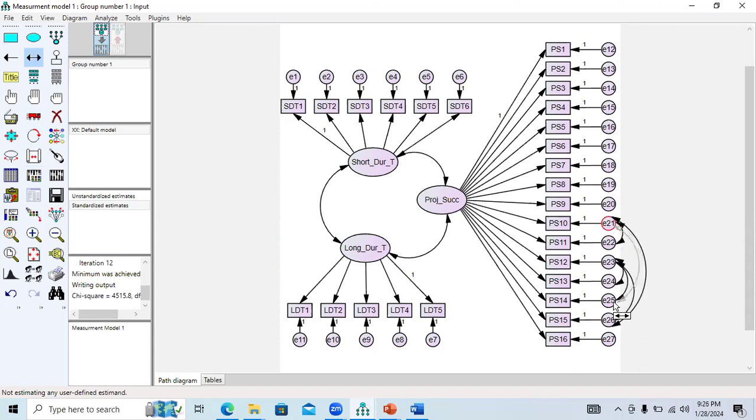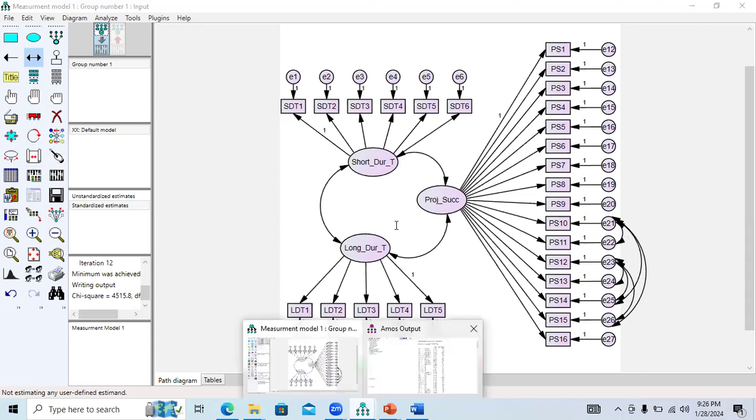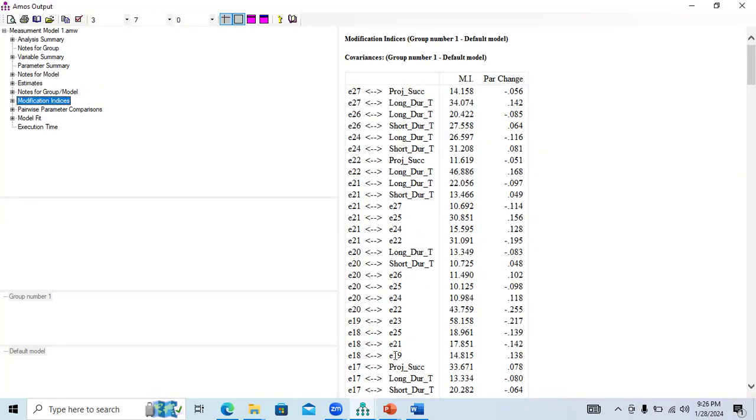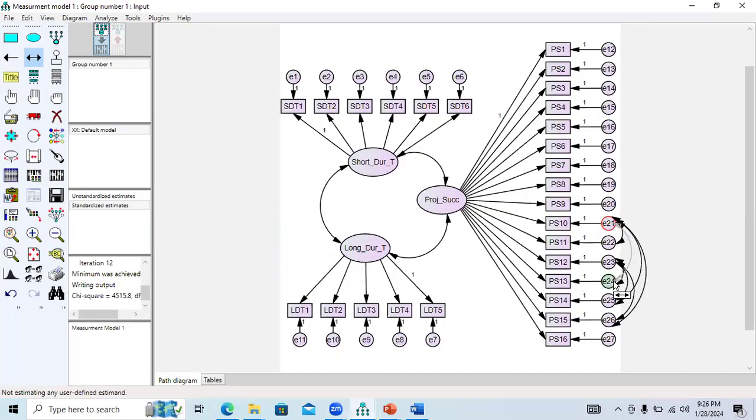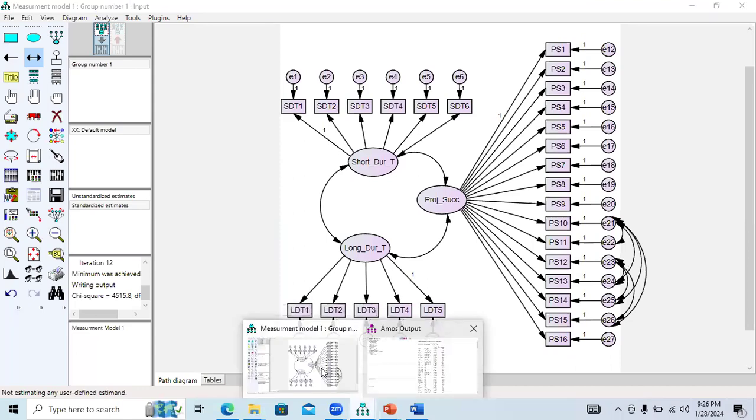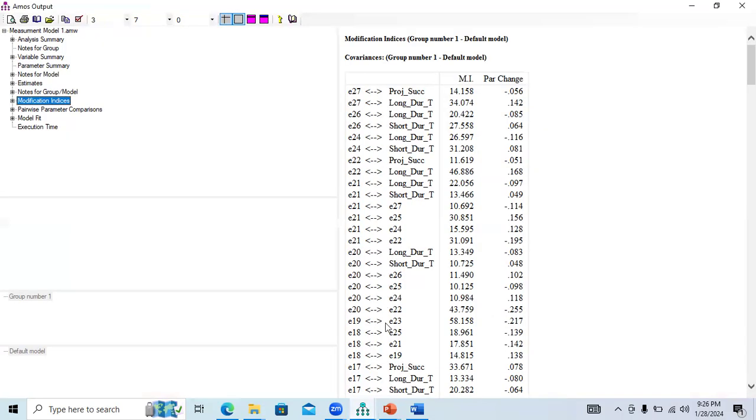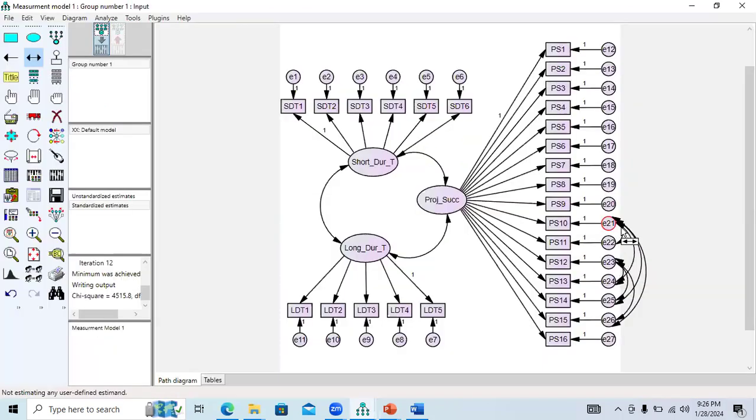Then you need to link E21 to E24. We have already done E21 to E24, E21 to E24 already linked, E22 linked.